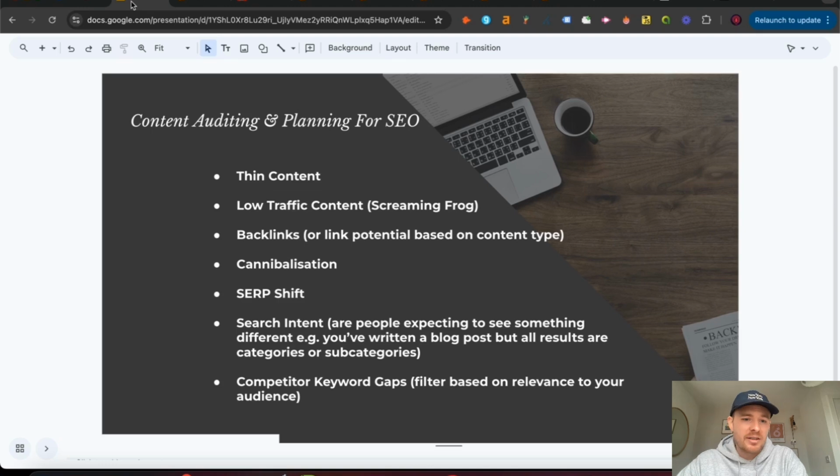So I hope this helped. I think I might put some sort of checklist together on this, so I can always update the description on that. But I think for now, these are the main points that I'd look at when it comes to having a look at what the immediate opportunities are from a content perspective for your site, but also the type of things to keep in mind when it comes to actually planning out the content for your site, especially if you're putting together a more long-term content plan.